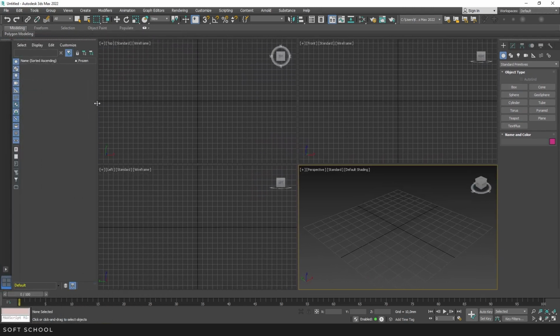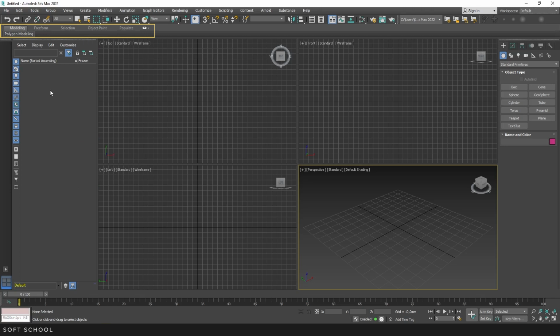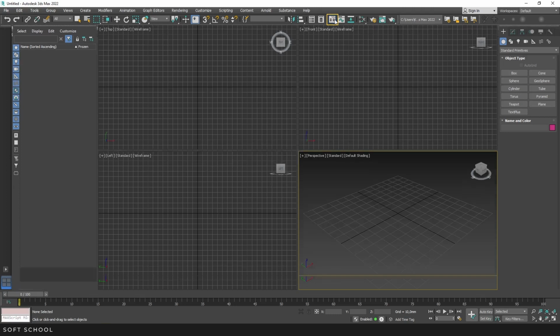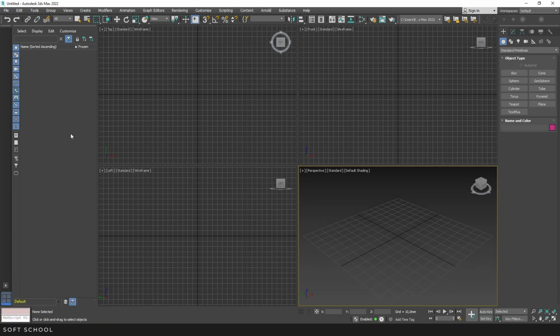Or we can right-click this area and use the checkbox to open or to close the windows you need. Firstly, hide the ribbon panel. It's located here. It contains a lot of tools for complex polygonal modeling and won't be useful for us for the time being. Hide the time slider. It won't be useful for us either.